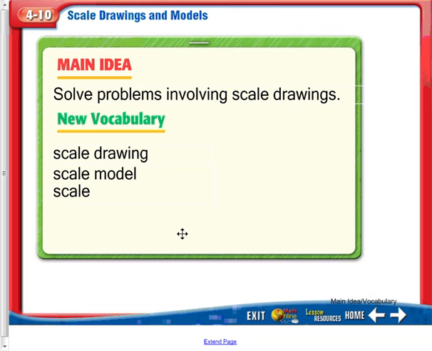So knowing scale drawings and understanding scales can help you understand reference points and how big or small things are. For us as students to be able to study the atoms of a human body or things like that, you would actually need to make those things larger. So you could have a model that's bigger than the real thing, or in the case of a skyscraper, you would obviously want to shrink that down if you wanted to purchase a model of that and bring it home with you.